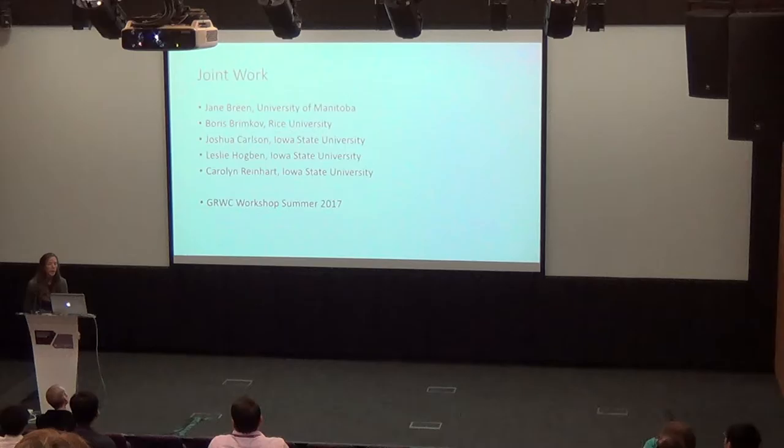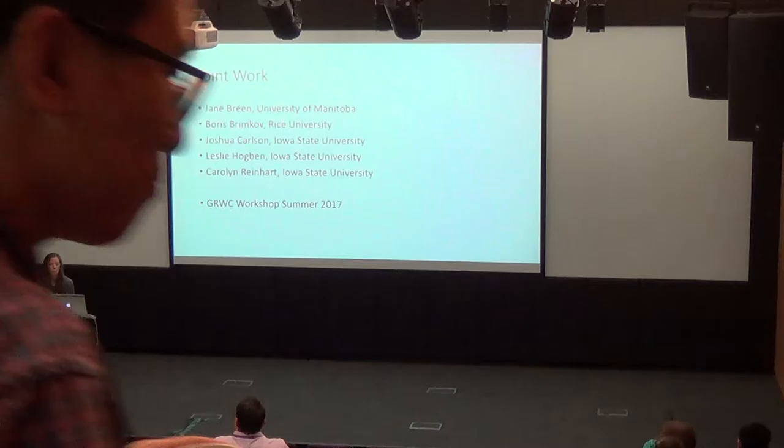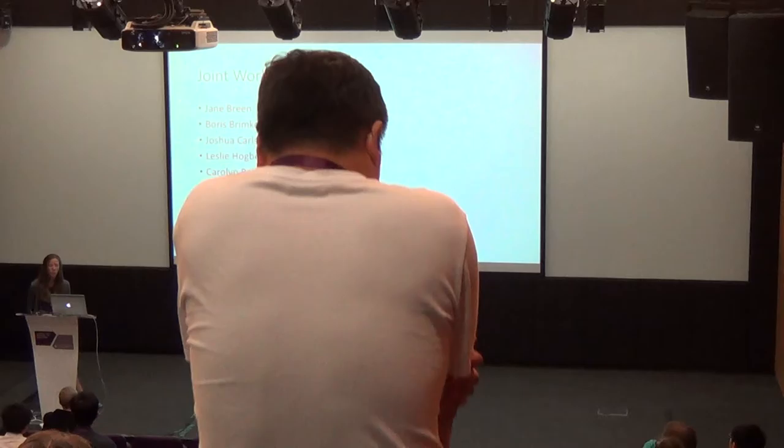It should say that it's hosted in the States, but they have funding to bring international students. There's a girl I worked with on another project from South Africa, and she went this year, so it's kind of cool. Anyway, these are the collaborators for this specific project: Jane Green, Boris Brinkhoff, Josh Carlson, who was the one that brought the problem, Leslie Hopin, and Carolyn Reinhardt.